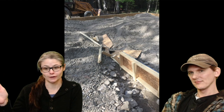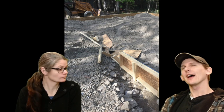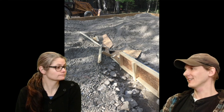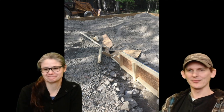Well, the builder, as he was backing up, accidentally smashed into this. To put it in perspective, he backed up at least 100 feet down the driveway in reverse and then did not see this. It's a good thing the building wasn't there. He rolled over the forms and then had his secretary call me to send the message, oops, my fault.